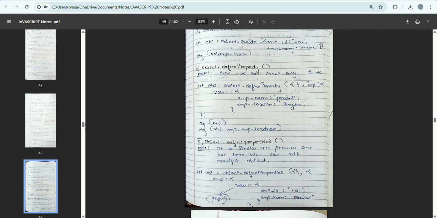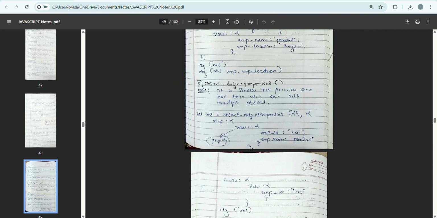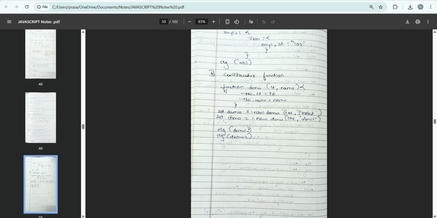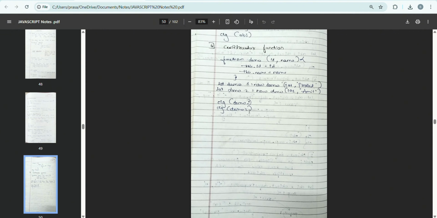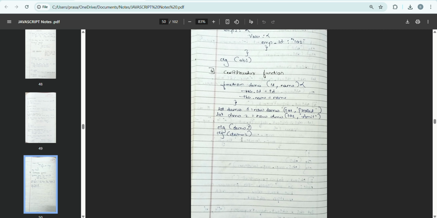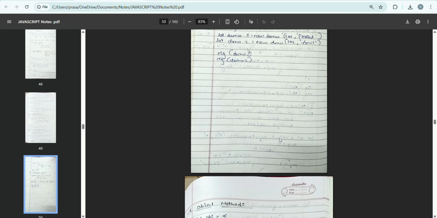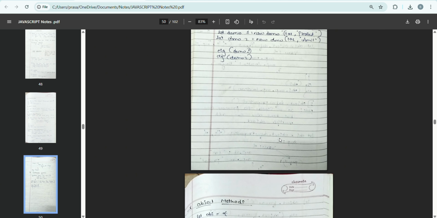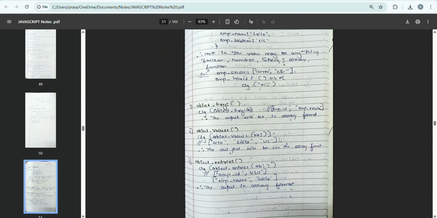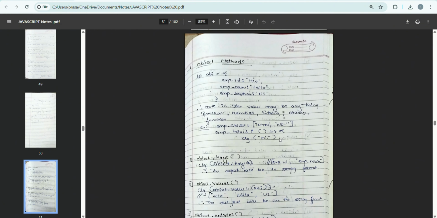Apart from that, we have Object.defineProperty and Object.defineProperties. And then the last one is the constructor function. That one is just a constructor, and this one is a constructor function. You will get the difference between them. Here we use the this keyword, and by using this keyword we are going to solve it. You can try this once. I could have shown you, but you will not try anything. So try this once. And apart from that, next we are going to solve object methods.